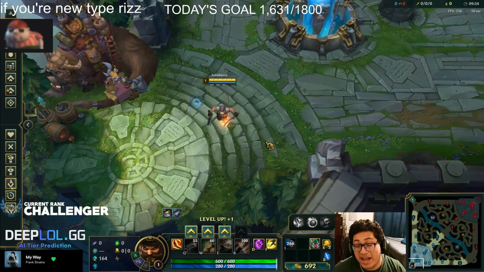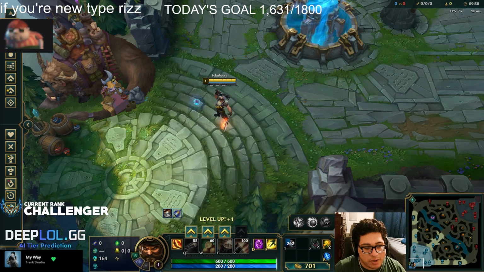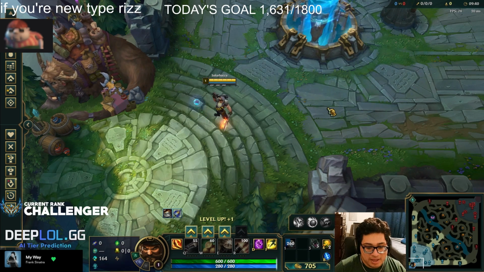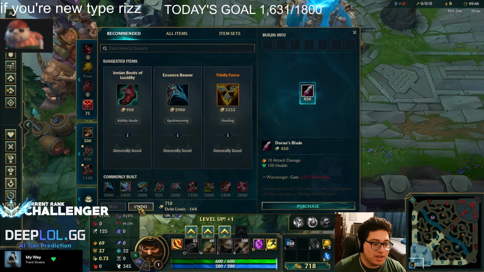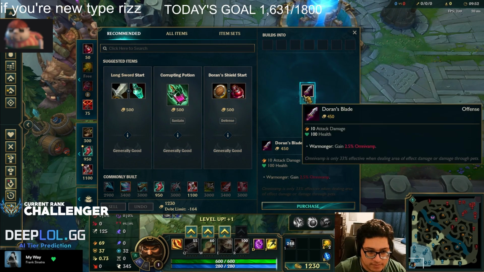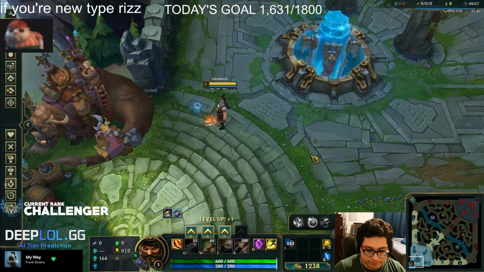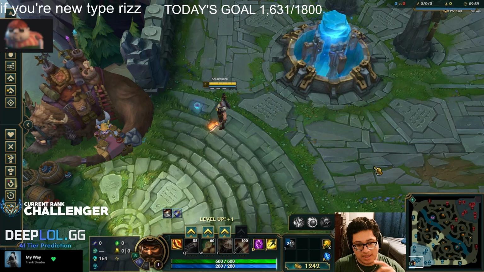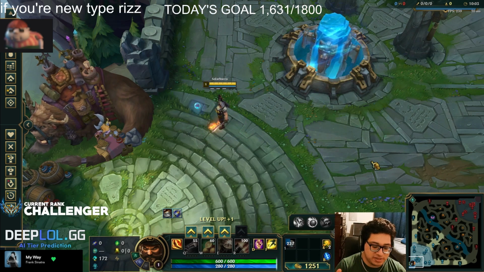Now, if you're going Grasp and you're going Q spam, then I'd say, okay, I guess you can get away with it. But 9.5 times out of 10, you should not go Corrupting Potion, and you should just go D-Blade, D-Shield, Longsword Refillable, Longsword 1 or 2 pot, or, did I mention D-Blade? Yeah, or D-Blade. So, in conclusion, that is all the runes and starting items for Gangplank for patch 13.20.